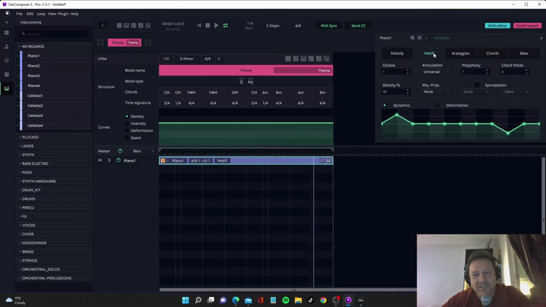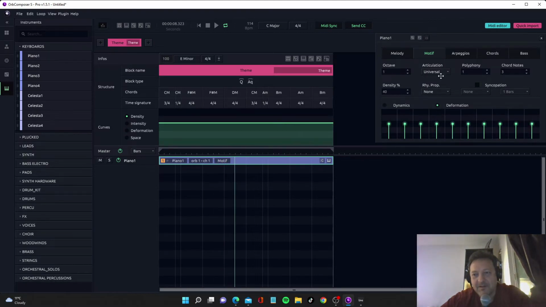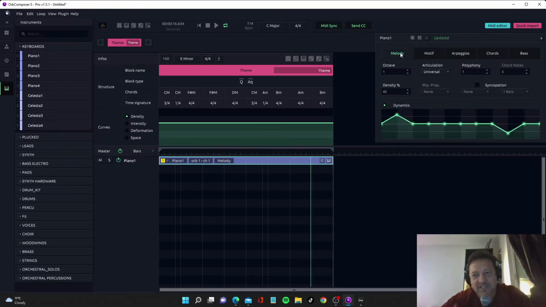Now, these tabs are different ways to play the piano. So this is motif. So you can change the dynamics, the deformation. If I go back into melody, it will provide a different melody to before. And arpeggios are arpeggios. We can change the number of chord notes in the arpeggio.